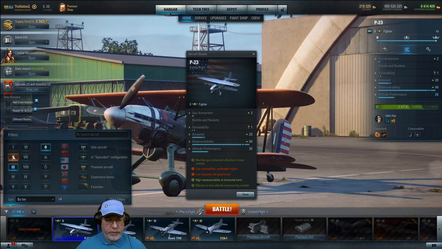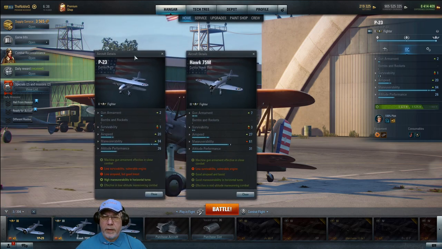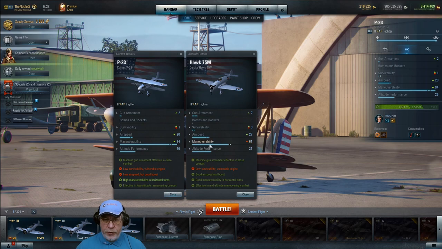Okay, so aircraft details. Let's just stick those up. Let's get the Tier 3 up. And this is the Hawk. And immediately I want you to draw your attention to this maneuverability, which has gone down quite considerably, and is what you can now expect from here on in up until certainly the Tier 8, even the Tier 9, although the Tier 9 is beginning to restore some maneuverability. And then it's not until the Tier 10 that you have a fully maneuverable aircraft again.